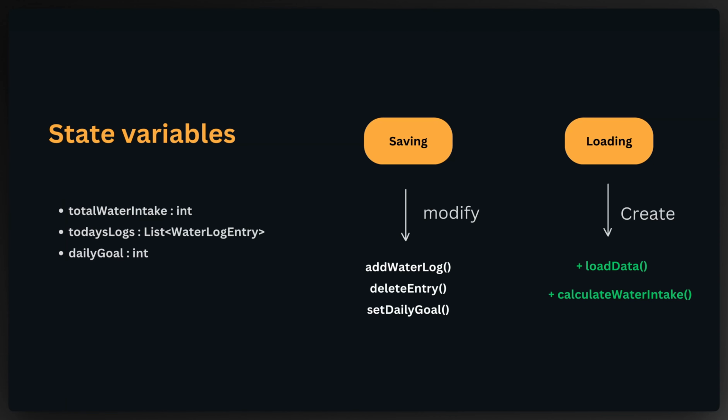Now, why do we need this function? Just because we don't actually have to store the variable total water intake, because in the end we can calculate it by using the list. We already have the list that has all the intakes. So what we can do is just sum up all the amounts in the list, and then we have the total water intake. Of course, doing such a thing is good to reduce the possibility of getting bugs or errors, so you try to rely on the least amount of variables possible.